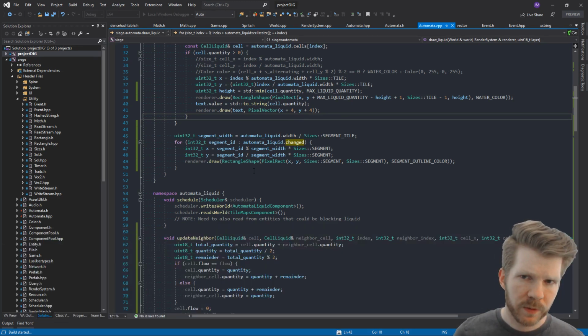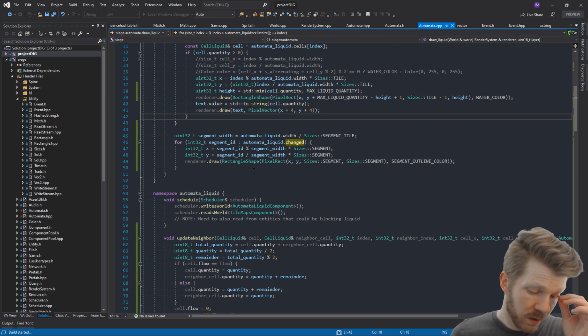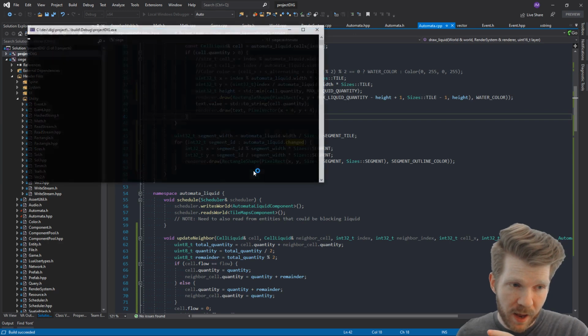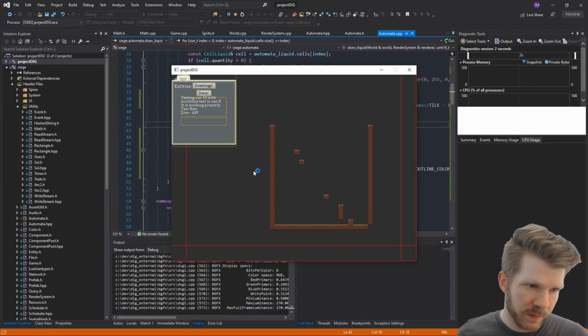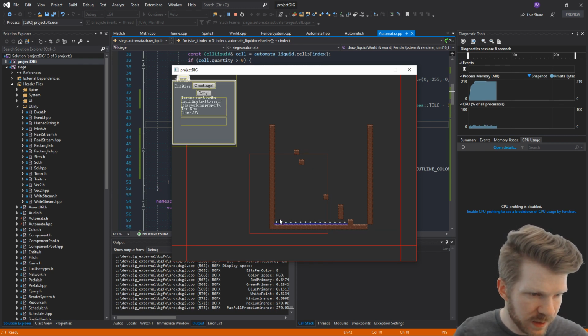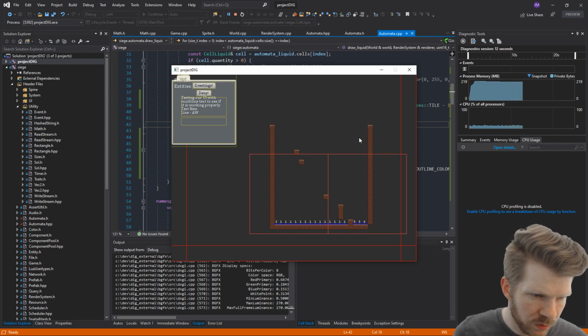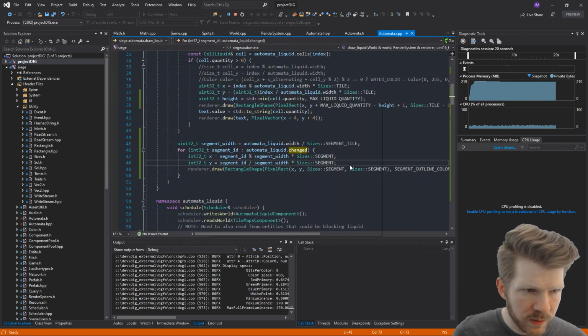This will always be delayed by one frame because it's not the tiles that got updated that frame. It's the tiles, or the segments, that will be updated. Yeah, so we can see it says it's updating this still, which is a little weird. It should settle. So what's calling?